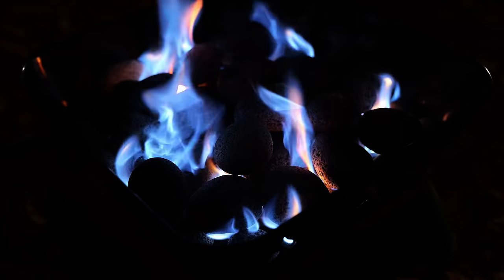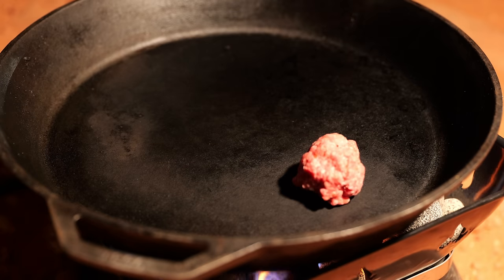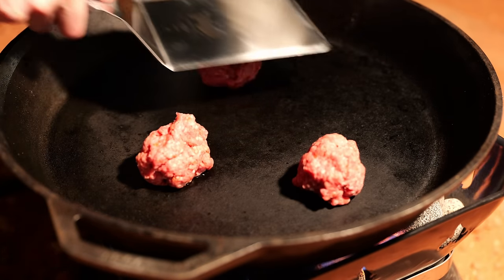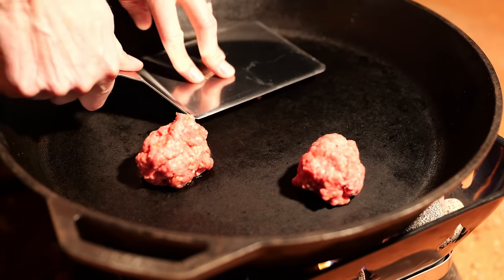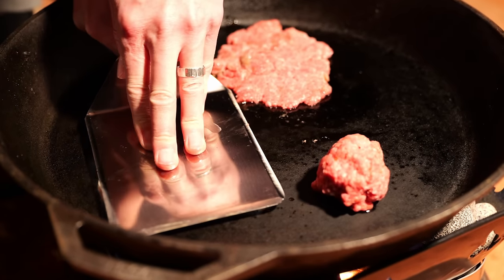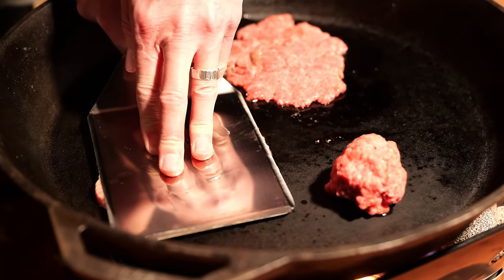You'll want a super hot griddle so the outside quickly sears and locks in the juices. I was a bit impatient tonight and didn't get it as hot as I like, but when you're hungry and trying to film, things can get overlooked. I also brought along the wrong spatula since the lip of the skillet interfered with the smashing, but a few attempts and blisters later, I got an acceptable result.